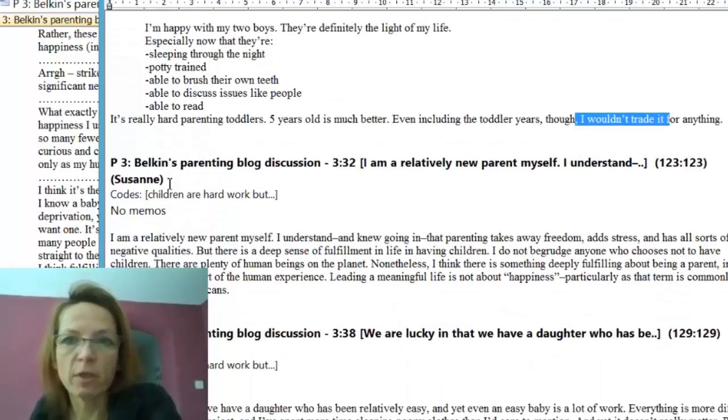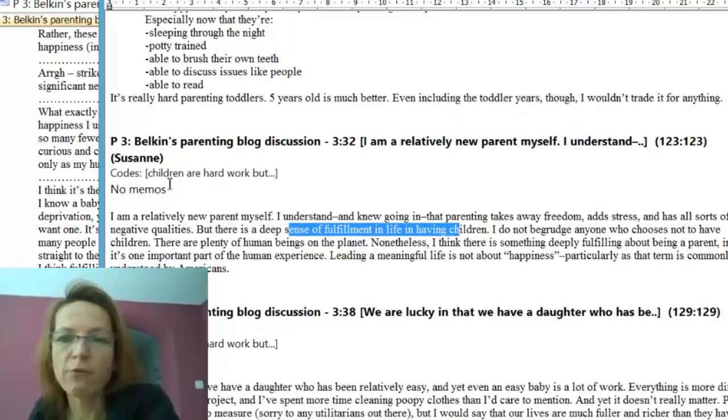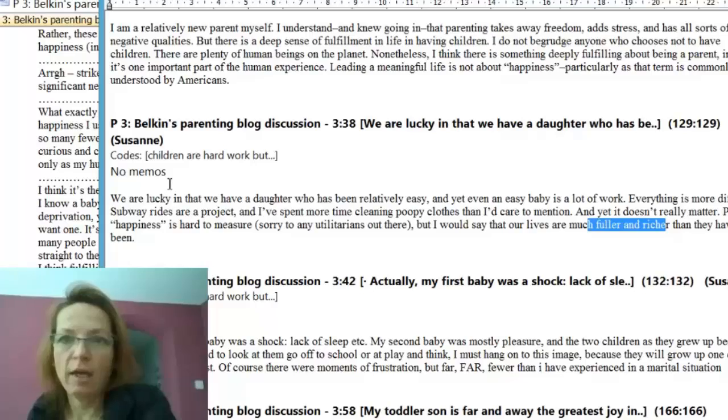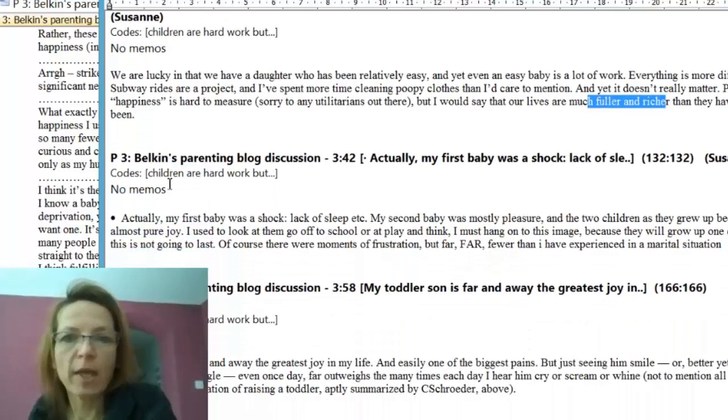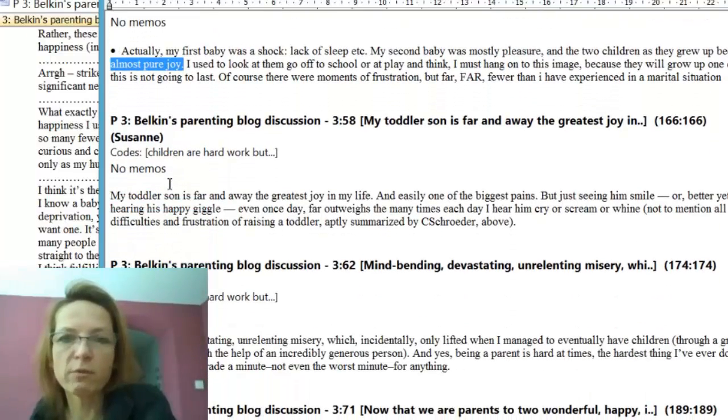And so we now have the next quote and see what we get here. "A sense of fulfillment in life." So we have the issue of fulfillment again. And here we always have to look again. "Life is much fuller and richer." It should be here in that next statement. So we had fuller and richer already, which comes up again and again. The more you go through, things just start to repeat themselves. So we can start collecting things again, but now on the sub-level. It's about pure joy, so we have positive emotions again.